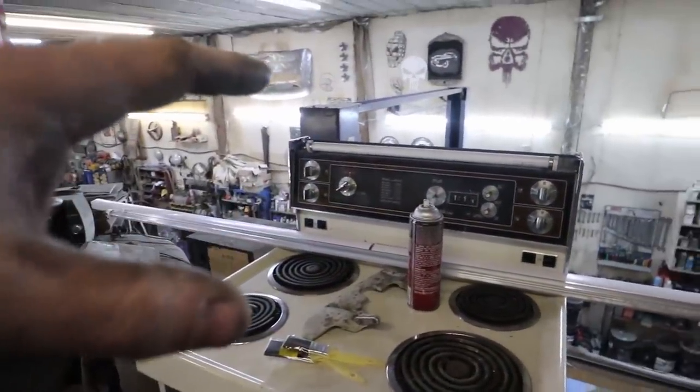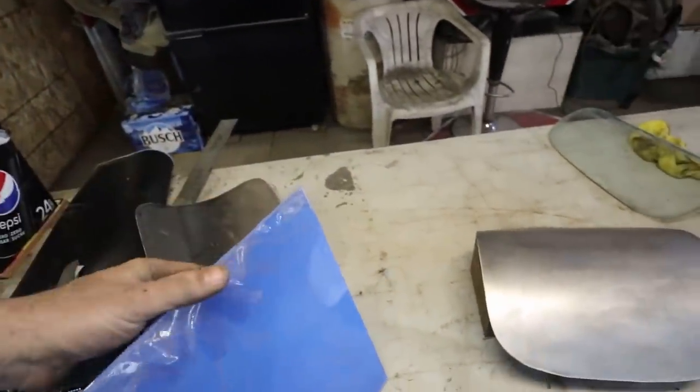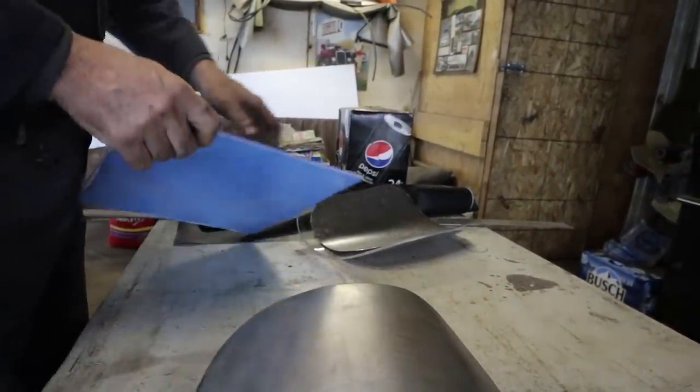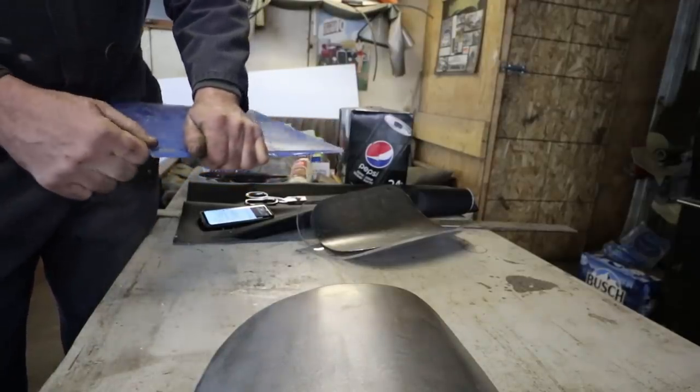So I'm just setting the oven on 400. I gotta peel the plastic off of this, clean this up a little bit. Let me actually do that right now. So I just wanna get, whatever. I'm just cleaning this up a little bit. I'm gonna throw it in the oven.